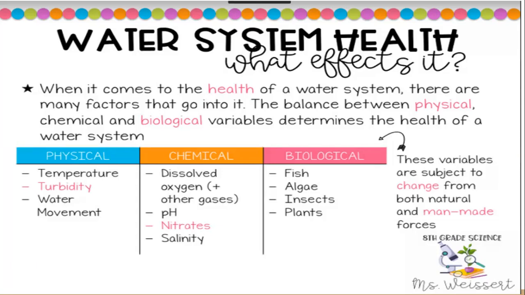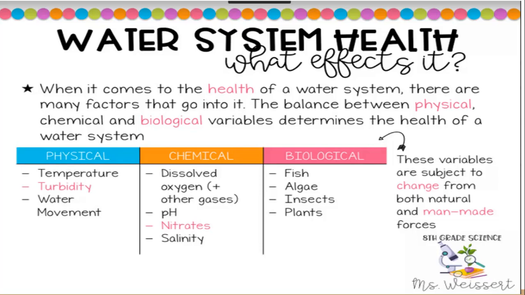With the chemical things, we're looking for dissolved oxygen or carbon dioxide for that matter. We're also looking at the pH of the water, dealing with is it acidic or is it basic or is it kind of in the middle and neither one. We're also looking at the nitrates and the phosphorus level, really the different chemicals and elements and stuff that may be introduced also to the water. We're looking at the amount of them that are in there.